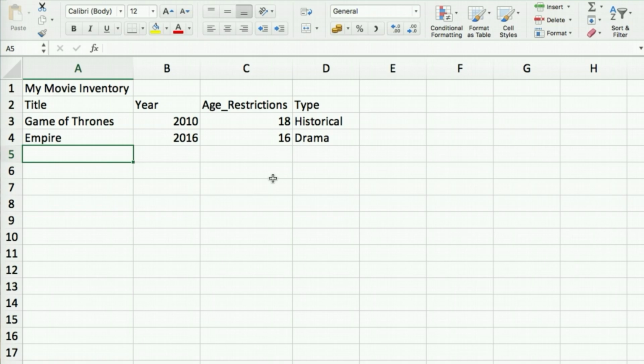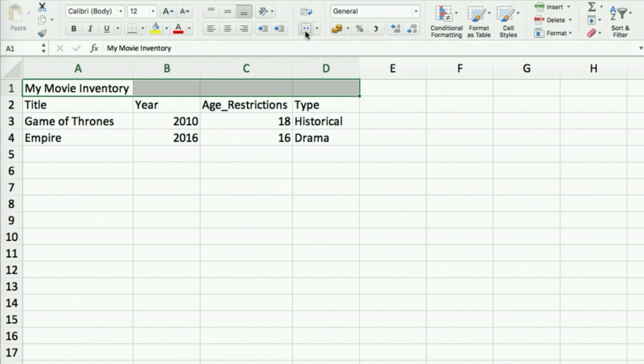Now let's try and make this work smart, because whenever you are working on an Excel document, you want the final outlook to be presentable. So the first thing to do, we can just go back to the title and hold down the shift key and select on your right until the end of the last column.